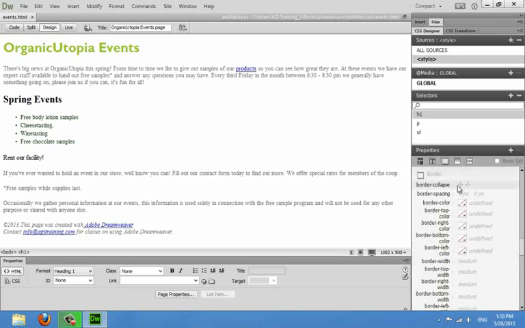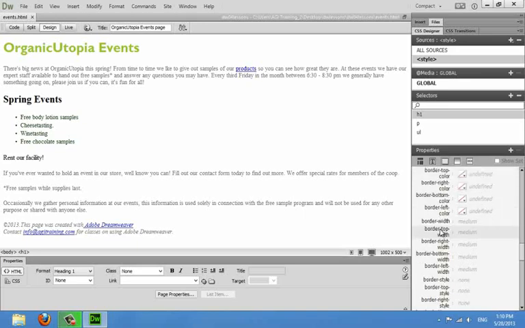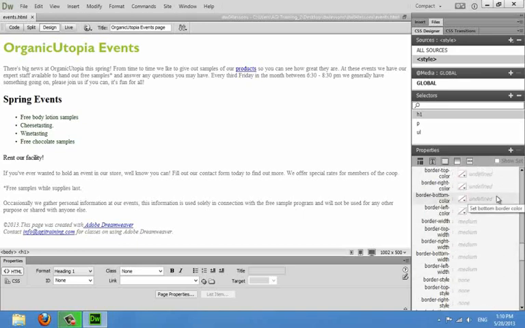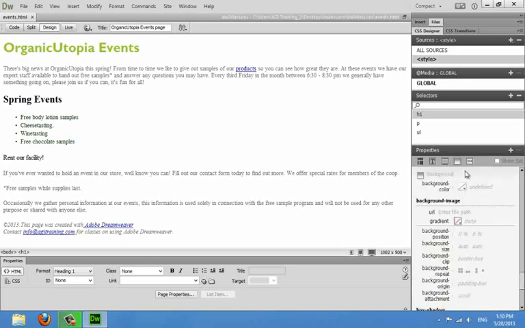Clicking the Border button allows me to see the various border properties, including border collapse, spacing, and the border color, width, and style settings for top, bottom, and left and right borders. The Background button lets me view the various background properties, including background color, and properties for the background image, including URL and gradient, along with background position, size, repeat, and so forth.